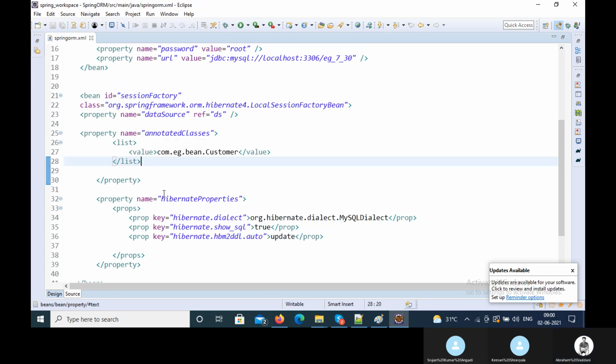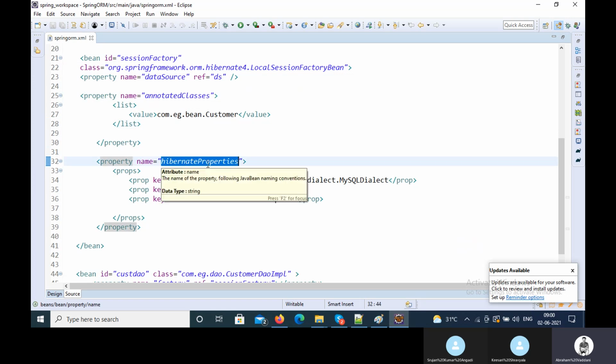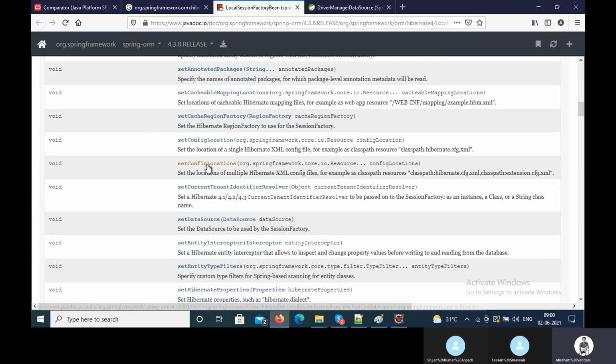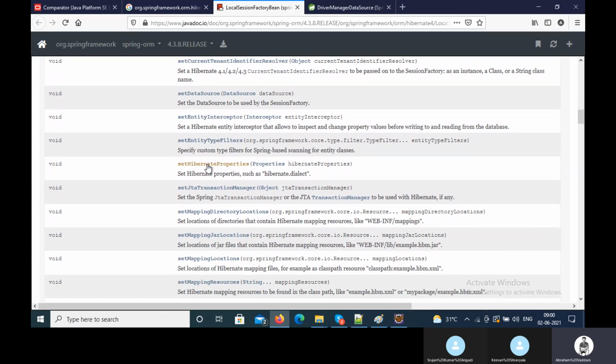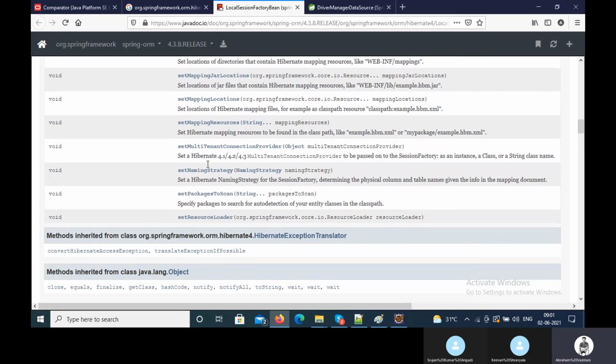Fine. Next, Hibernate properties here. The property name, in the sense, internally has the method name setHibernateProperties. Look for it. Here it is not there.